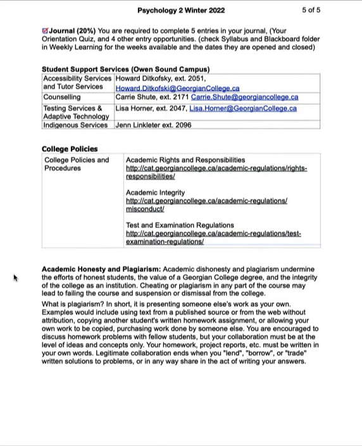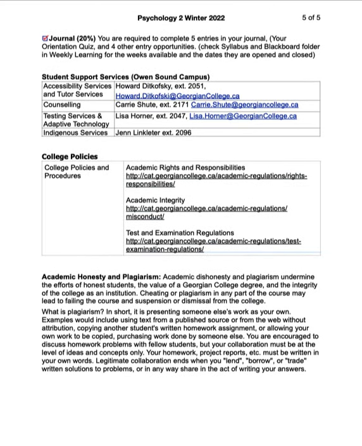Now this is also very important on this last page. You see you've got student services. Now, I've only listed the student services for Owen Sound, as I know most of you are on the Owen Sound campus, but some of you might be from a different campus, and each of the campuses will have access to student services supports. As mentioned, if you needed an accommodation letter on Owen Sound campus, you go see Howard Davosky in the student services.